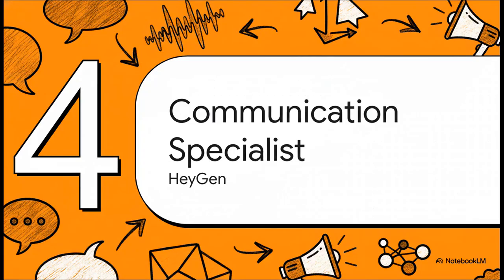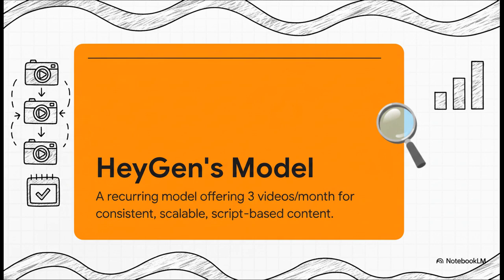All right, now let's switch gears and look at the second path, which has a completely different goal. If you think of Runway as that cinematic engine, you should think of HeyGen as the communication specialist. And you can see the difference right away, can't you? HeyGen offers a recurring resource. We're talking up to 3 videos every single month. See, this isn't a one-and-done demo. This is a model that's built from the ground up for a consistent, even if it's small, production schedule. It's made for channels that need to publish regularly.